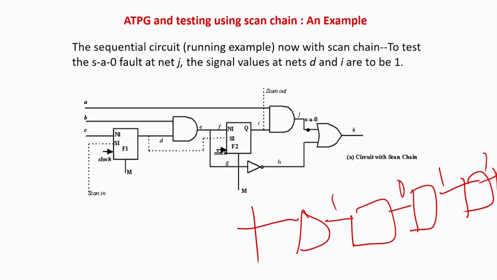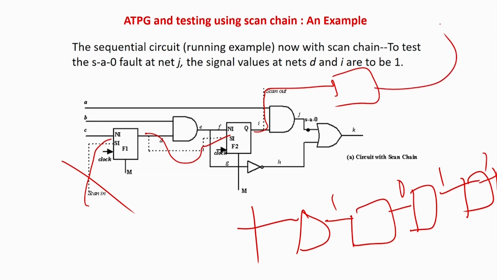With a multiplexing arrangement, they are cutting out all the flip flops, but they are not bringing the primary input and output of all the flip flops to the primary input output. Rather, only the extreme flop's input and output will be the primary input and output. The output of this one will be connected to the input of this flip flop, the output of this flip flop will be connected to the other input, and it will make a chain. So it will become a shift register.